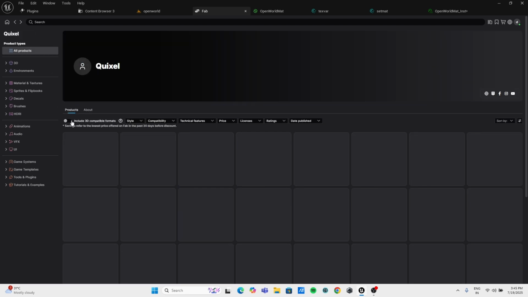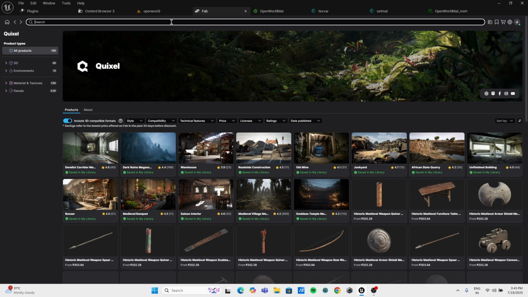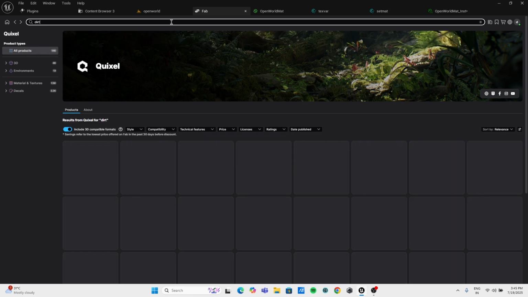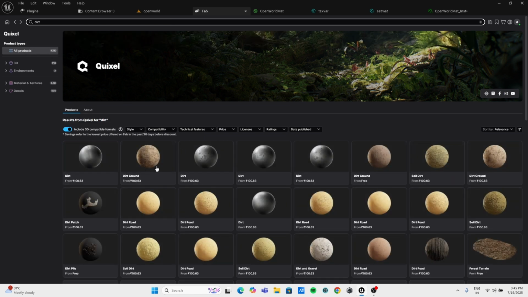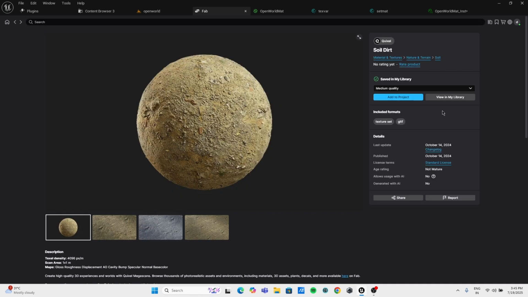Okay, go over here. I'll just type for dirt and we'll just take the soil dirt. Okay, I'll just get the high quality because in high quality you'll get the displacement textures.